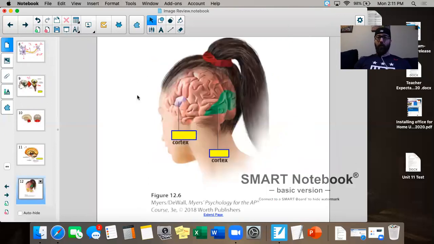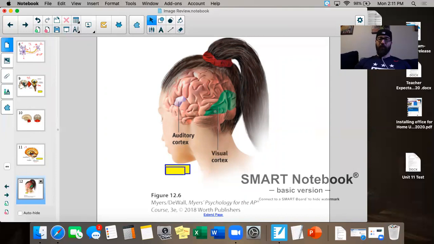I'd say we got time for one more at least. Hey, now we're looking at some awesome brain parts here. Specifically, notice these are going to be on the left side, and the left side of almost everybody's brain is going to be the one that has communication skills or the ability to talk. So there's an up front, and there's going to be one and slightly in back. And if you're good, these are going to be the, we're looking at auditory for hearing, and we're looking at visual for seeing stuff.